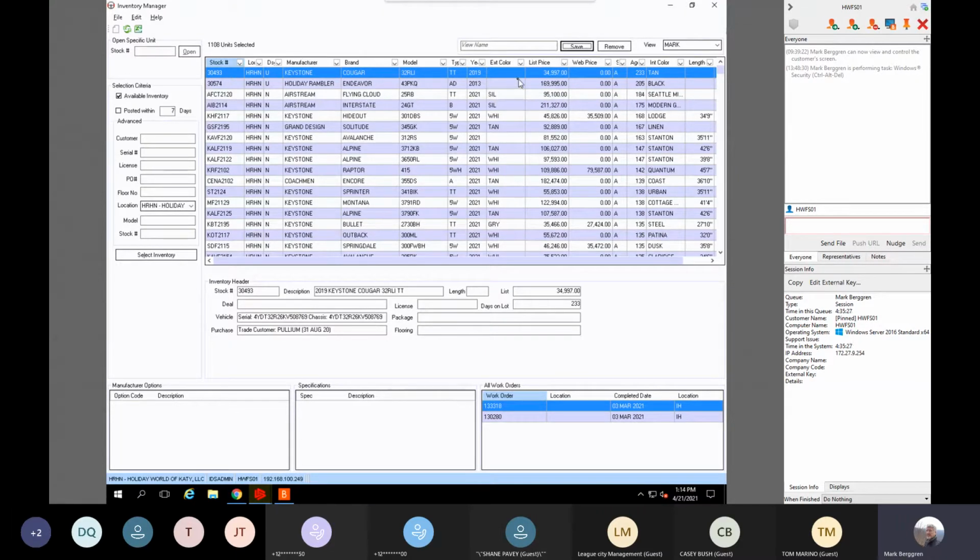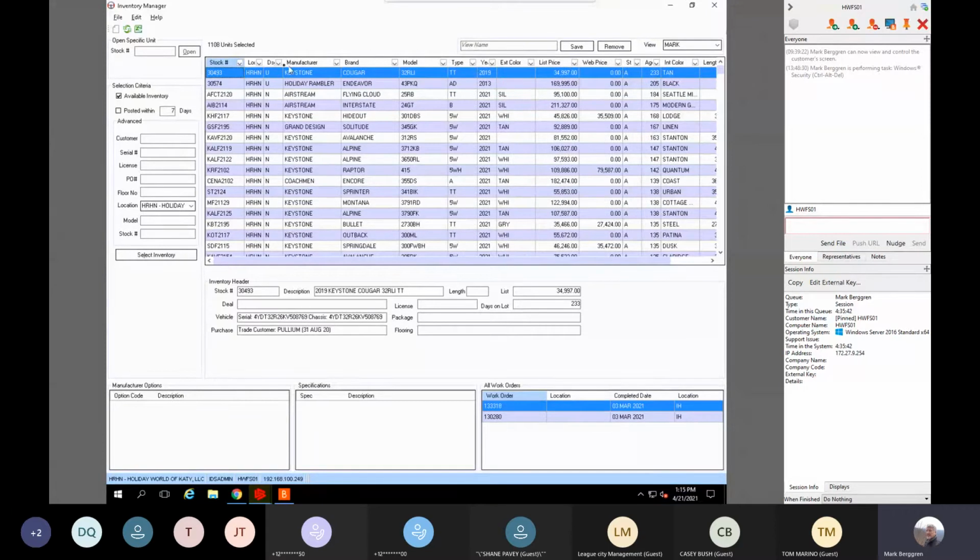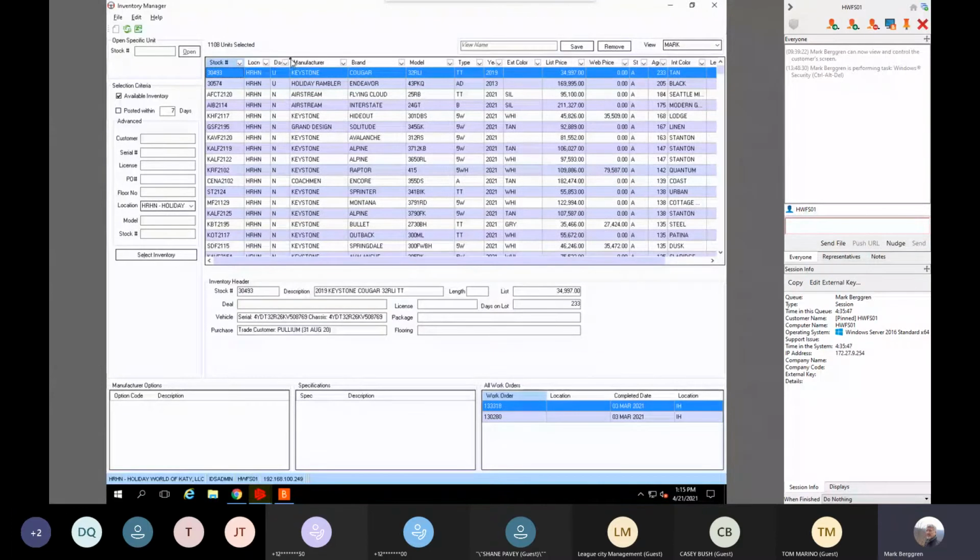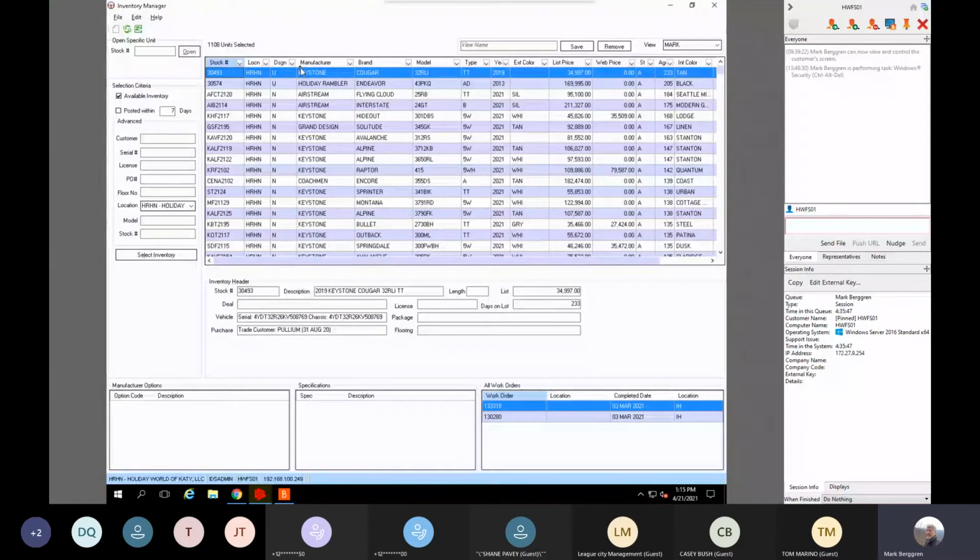A couple other things you can do is you can make the fields wider. Like I can't read what this column header is. So if I put my mouse right here and left click and hold, I can make it a little bit bigger. All I'm doing is left click, holding and dragging it over so I can see the column header up here. But make sure you hit save. Otherwise, what you just did won't be changed. So make the year a little bigger.